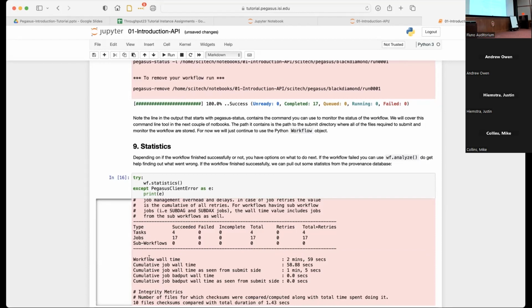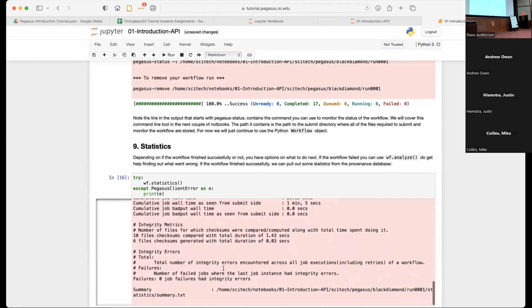It tells you the workflow wall time, which is, from a user's perspective, how long it took for your workflow to finish. In this case, it's around 3 minutes. Then there's a cumulative job wall time, which is just the sum of the execution time of all the jobs in the workflow, about 60 seconds, as seen from the submit side, that's the DAGMan view.